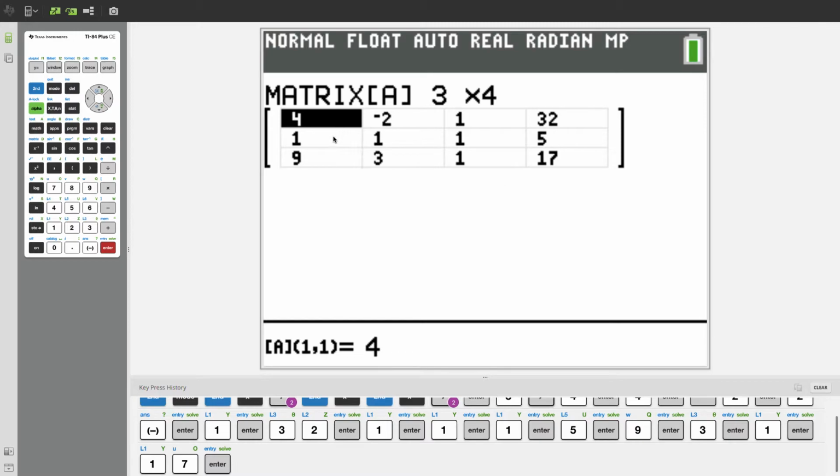Okay, now we have to quit this. We have to get out of the program. So you have to hit second, quit. And quit is in blue, that's why I have to hit second. It's on the mode button right next to the second. Does everyone see it? Yours is yellow, maybe. Whatever color it's in, hit that button. So second, then quit.